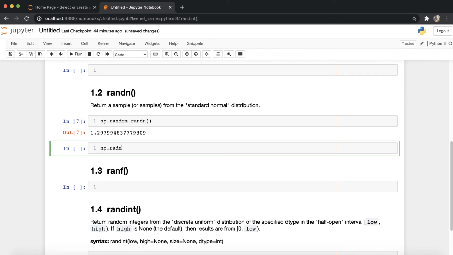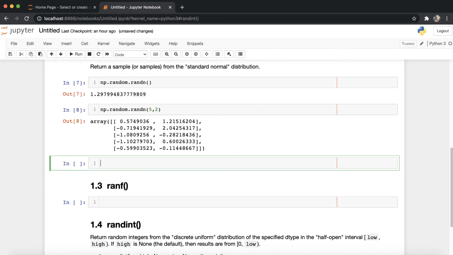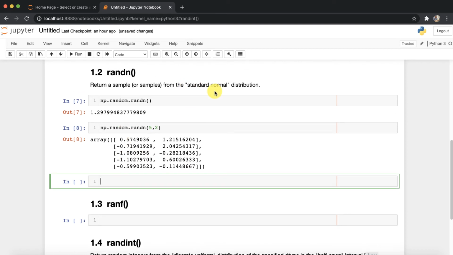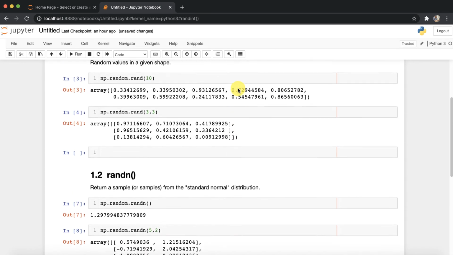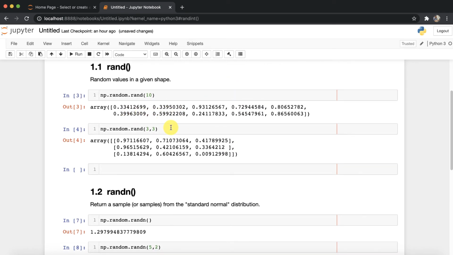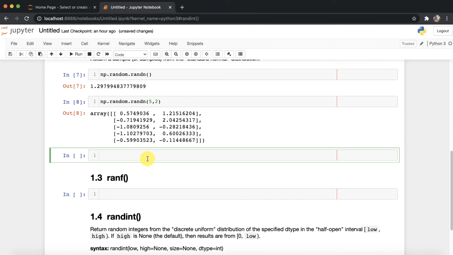But suppose you provide a particular shape, say 5 comma 2, and if I execute, then 5 rows and 2 columns will be generated. You can observe it is based on the standard normal distribution algorithm. You can understand what kind of values you want to generate, and based on that you can generate it.